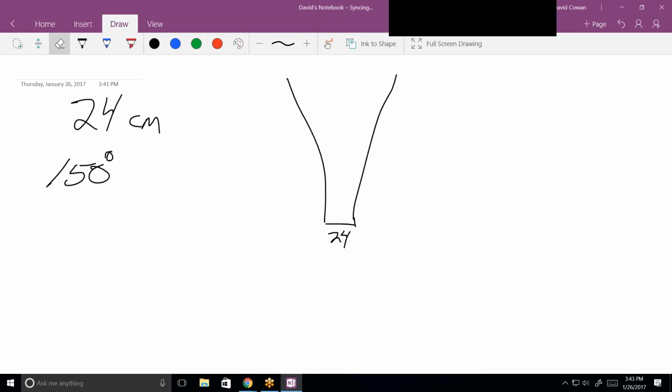So the coin is spinning around, and when it drops through the funnel, it's making an angle like that. No, I don't think so. I think it's when the coin's spinning around the funnel, when it makes one full complete rotation, it is 24 centimeters in diameter. When it makes one full complete rotation around the funnel.